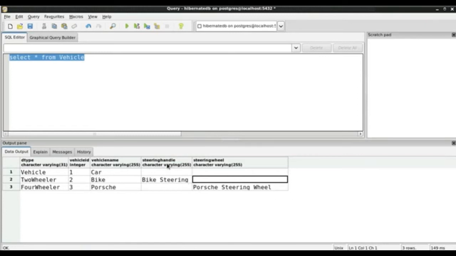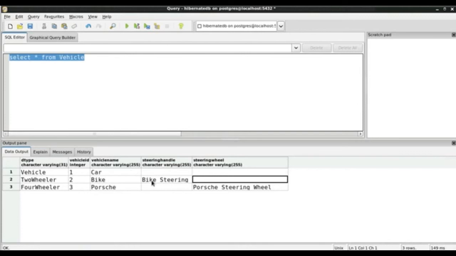Now Hibernate has by default implemented a strategy for inheritance called a single table strategy, which means that no matter what your inheritance hierarchy is, it will create one common table for all the objects. Say you have a Porsche class which actually implements the four-wheeler class that you have, and the Porsche has a separate column for it. What it'll do is it'll also add that column to this vehicle table. So all your child classes, whatever columns they have, it's all going to be added to one common table for the base class, which is this vehicle table.